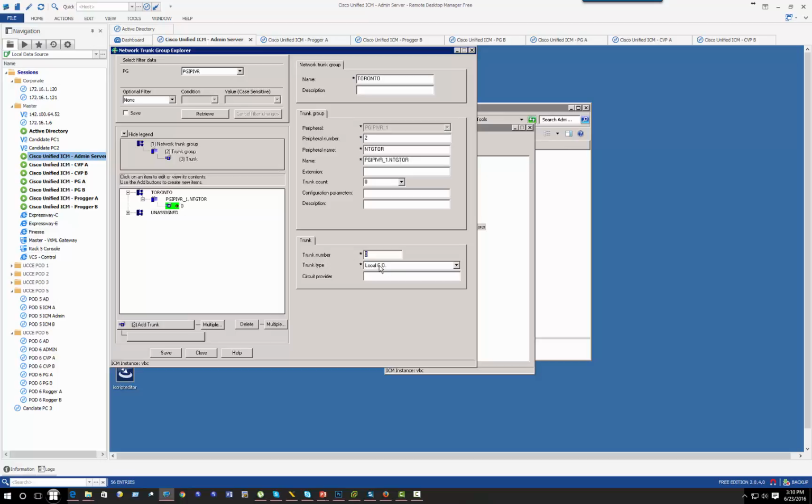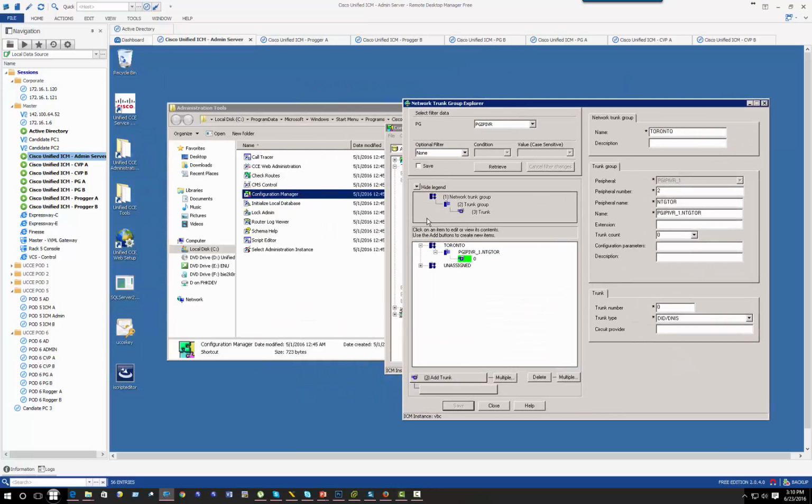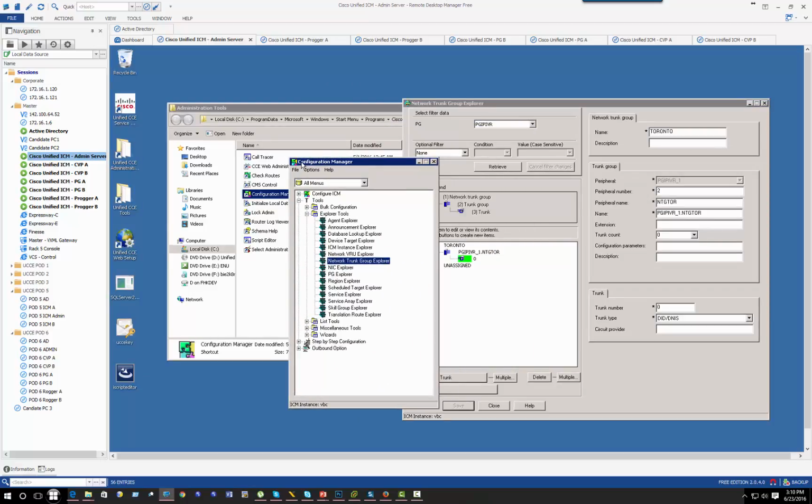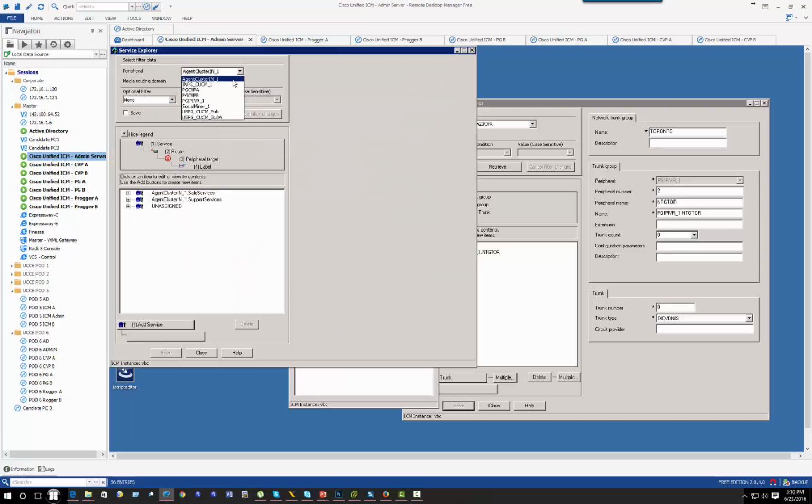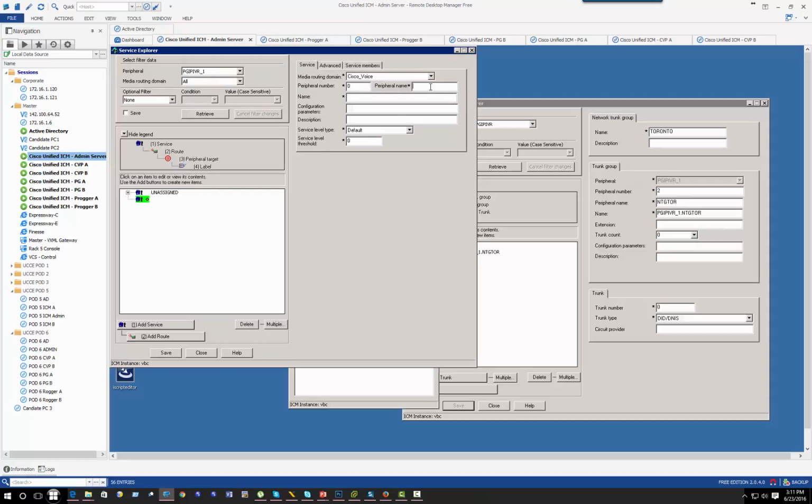Trunk number will be 0. Number type, you can make it central if you're connected to a central office, or foreign exchange and station. Just leave it. You can say DNIS, which is based on the dialed number, and save. Okay, so now that we have created a trunk, we're going to associate this trunk to a service, the service that we will need to apply when we apply that to our scripting. So under the configuration, you're going to go to the service tab and again choose the IP IVR, and we're going to add a new service. Let's call this SRVTOR, Toronto service. Save. Add a route for this service so it can be routed to it.